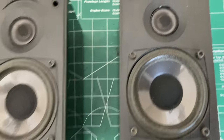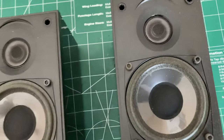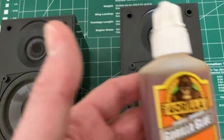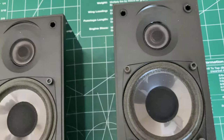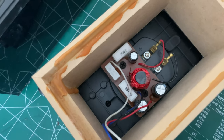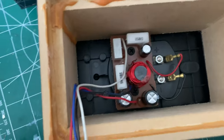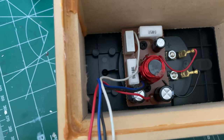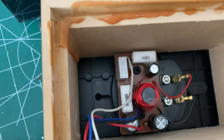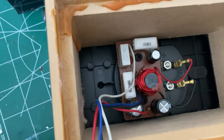I'm going to hook them up to the little Epi amplifier and we'll see if they work. If they work, we'll give them a shot of the old Gorilla Glue. Just for reference, here's the little crossover inside. It's a real crossover — a couple of capacitors and some resistors to balance it out, and an iron core inductor.